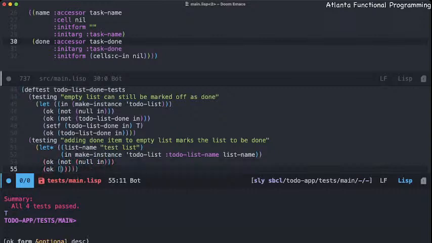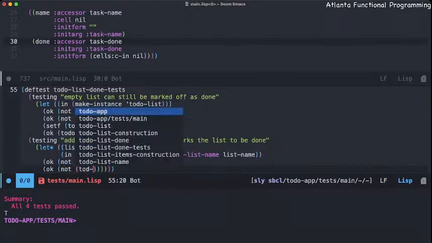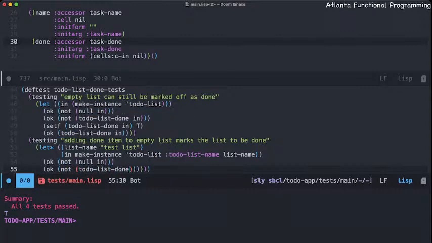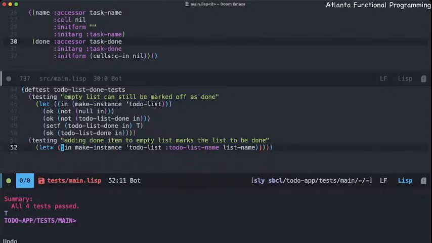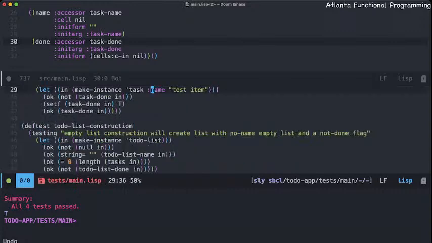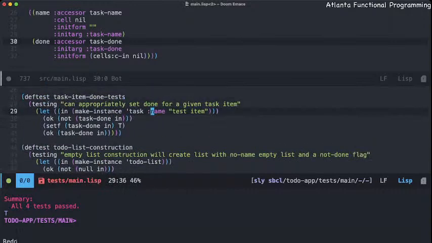To-do list done. Okay. Oops, wrong test. Just realized that I'm writing this in the wrong place for the test. Go ahead and run this here.